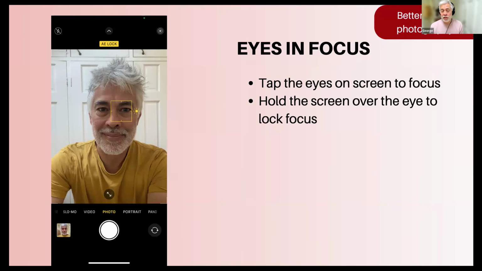But more importantly, if you are shooting video, you don't want the phone to do what's called pulsing, where it starts looking for focus in the middle of a shot. To overcome that, you go to the eye, and you don't just tap it, you hold it down. And this little yellow box will come up. And this is true of iPhones as well as other smartphones, Android. You hold it down, and what pops up is an AE lock.